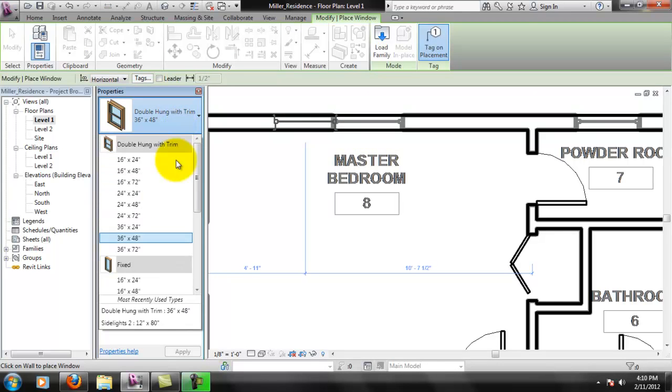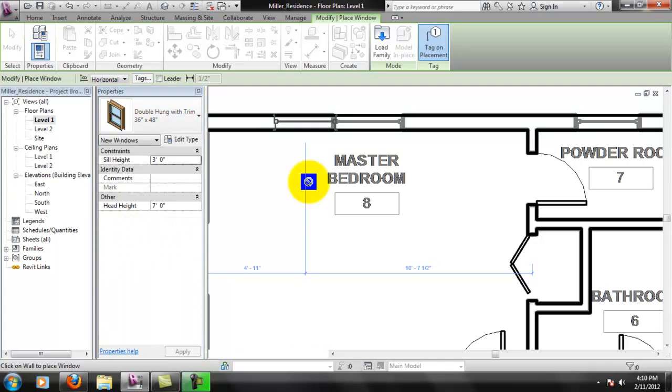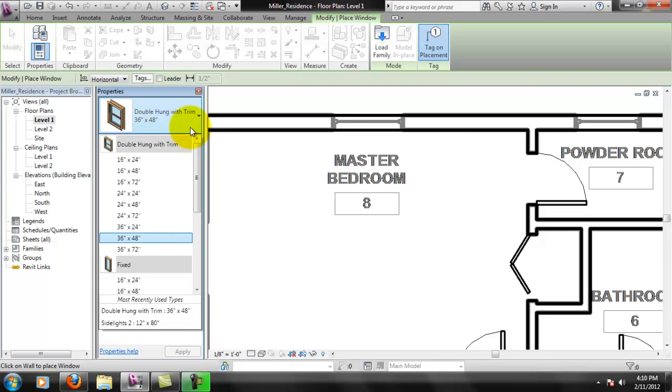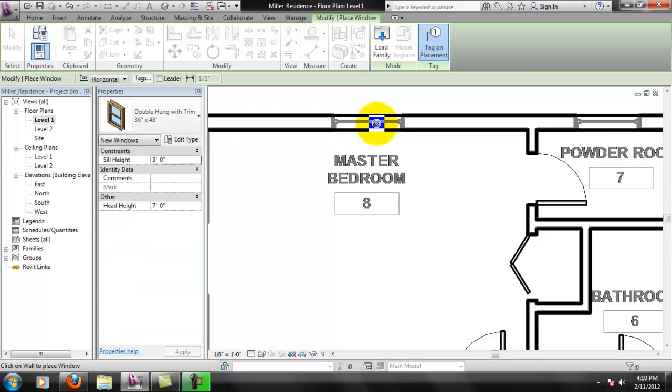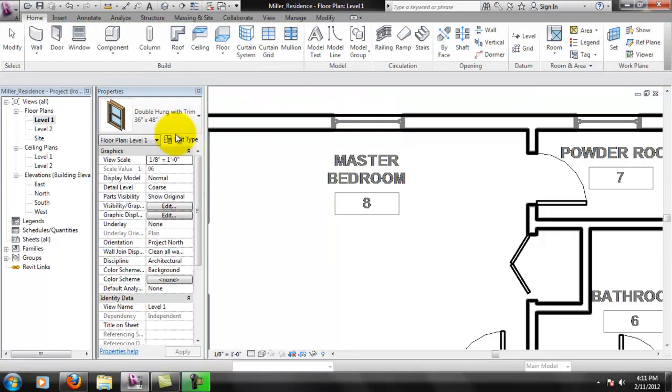And let's see, 36 by 48. Really? That's the biggest? All right. So I'm going to go ahead for this first one, and I'm going to hit escape there.